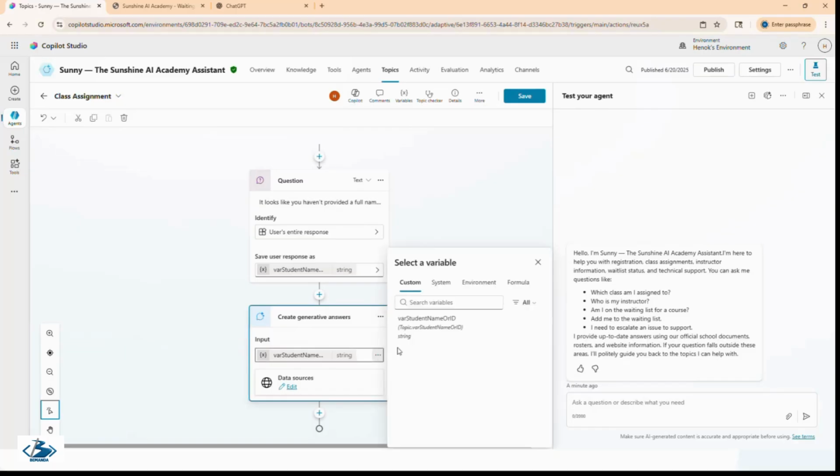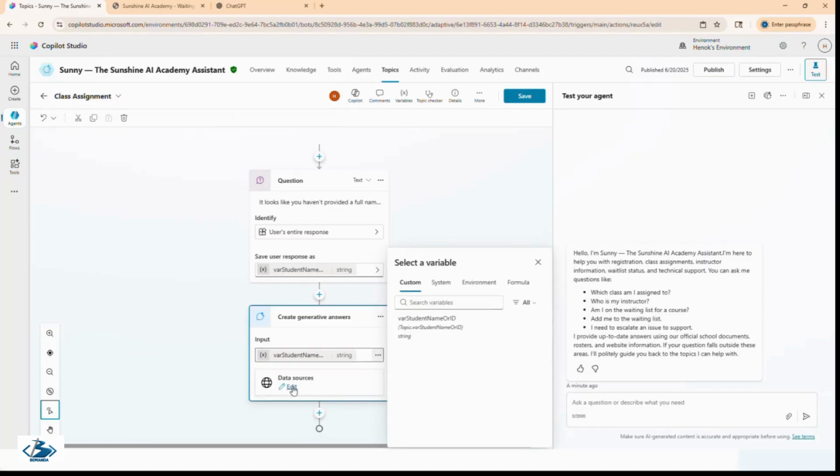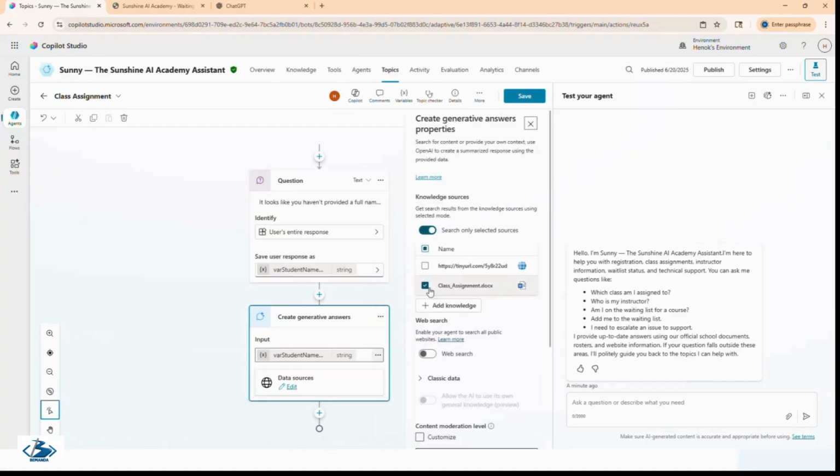Look what my data source is. I want you to pay close attention here. Look here, I don't want that system to go anywhere. I only wanted it to go to the class assignment file, use the email or ID that's provided here, search here, and generate an answer. We are restricting the system to check only one piece of information based on the input that is provided.